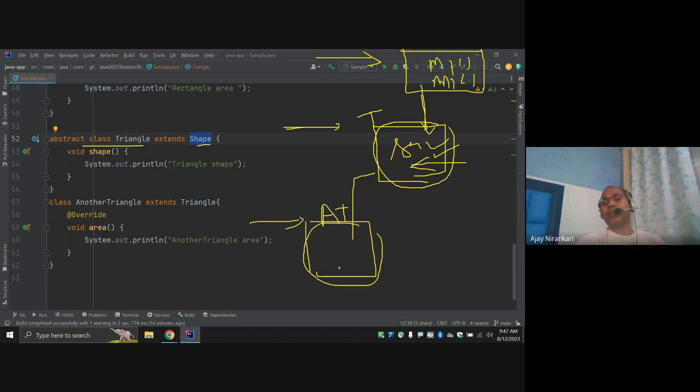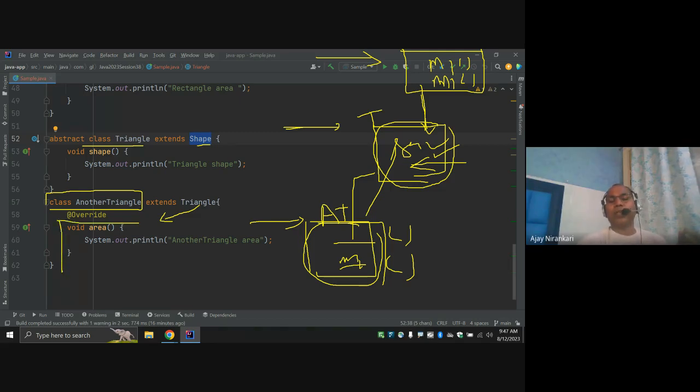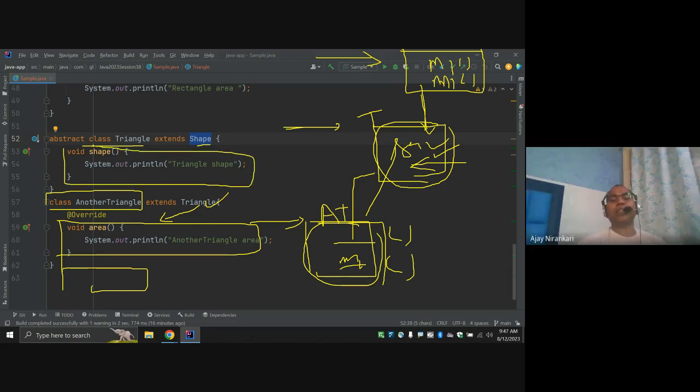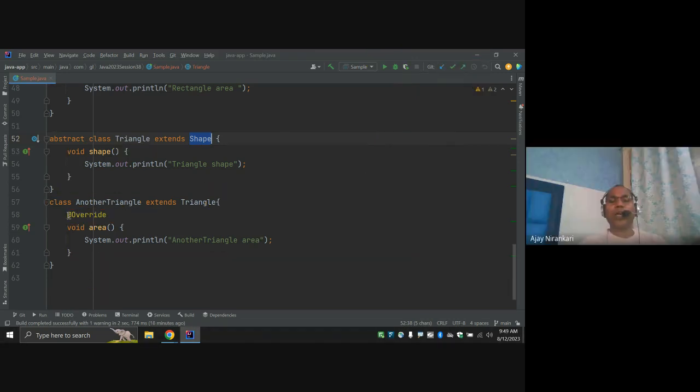In this class I am giving the definition of shape as well as area. So now, inherited shape and area both have a definition. So this is the complete class, and so you can create the object of a complete class. Complete means whatever the inherited methods, all the methods this class has have a definition. This is the area definition, and shape is inherited from the superclass right here. That's why this class has both methods, area and shape. It looks like it has only area, but where is shape? Shape is inherited from here.